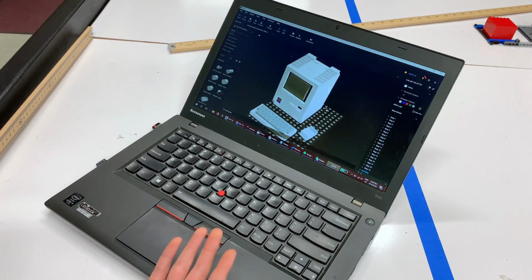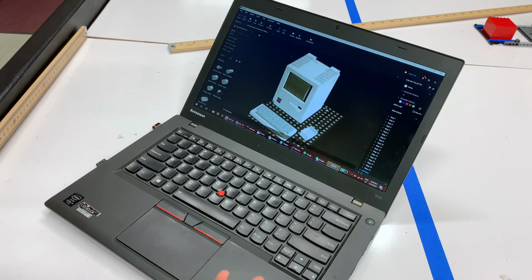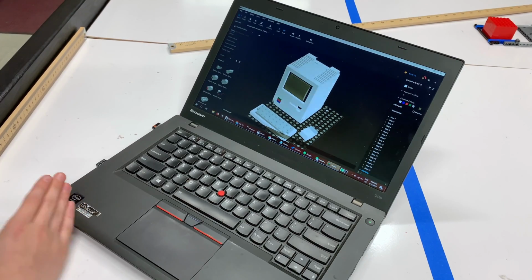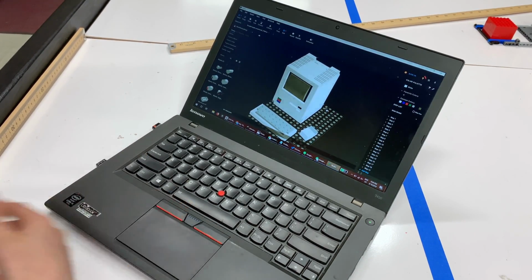And while it takes a little bit of time to learn and to really get used to compared to some older software like Lego Digital Designer, it has more parts and is just a lot more versatile in a lot of different aspects. I would highly recommend this software to really anyone who wants to work on any of their attachment design or robot design.